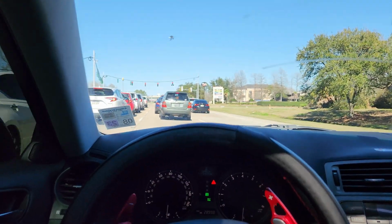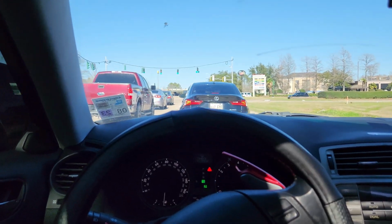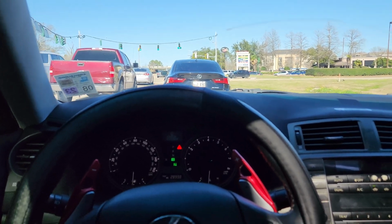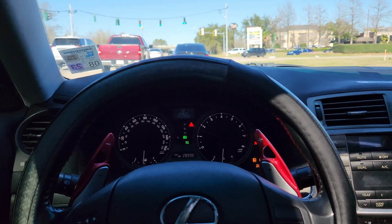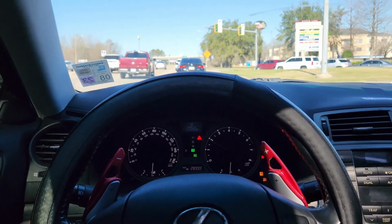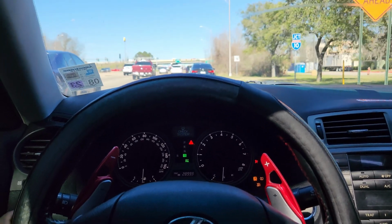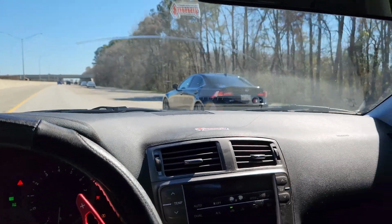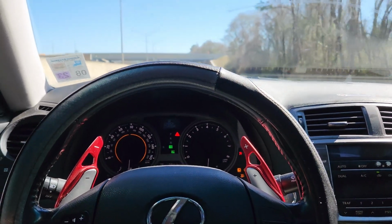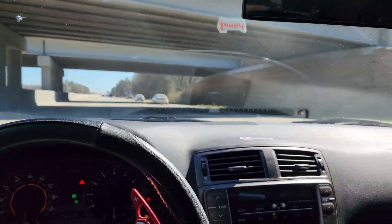Ooh, I see a 3IS. Is it a 250? It's a 250. I wonder if they want to play. It's an F Sport too. I don't know what really goes into an F Sport. I'm pretty sure it's nothing performance-wise other than the intake, but like that's it. I don't think there's any real difference in an F Sport and a regular 2IS. This thing is so clean, bro. I want a 3IS, preferably in black too. I really do. That's a middle-aged man in there. He's not trying to race.